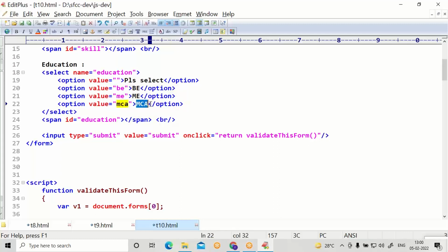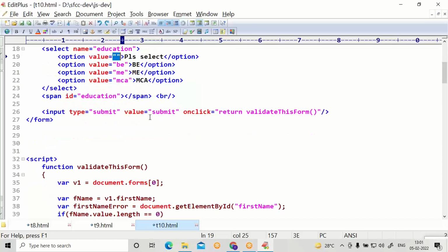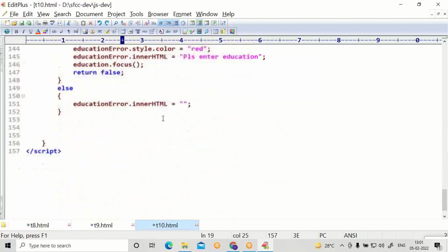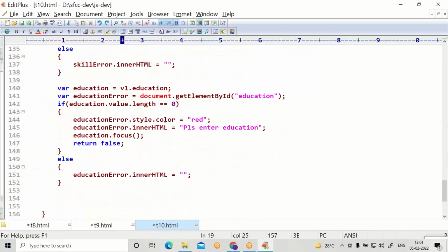If someone selected MCA, then value will be MCA. If you didn't select anything, then the value will be blank. Now I'm checking whether value is a blank or not.